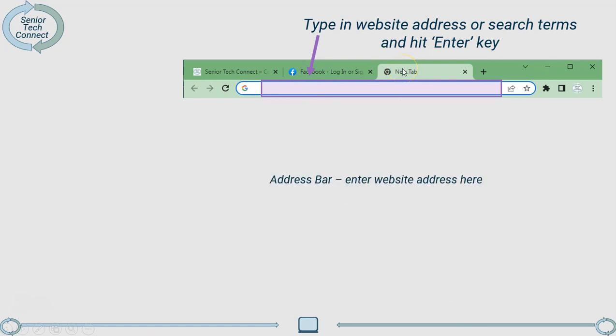You're going to type in the website address into the address bar. Most browsers now also let this be a search bar. So let's say you're like, oh, I can't remember the address, but it was SeniorTechConnect. So you type in SeniorTechConnect with the spaces and you hit enter, and it's going to say, oh, she's searching. I'm gonna take her to this. And so it's going to give you search results instead of taking you to that specific website. Then you can see the website there and you can click on it.